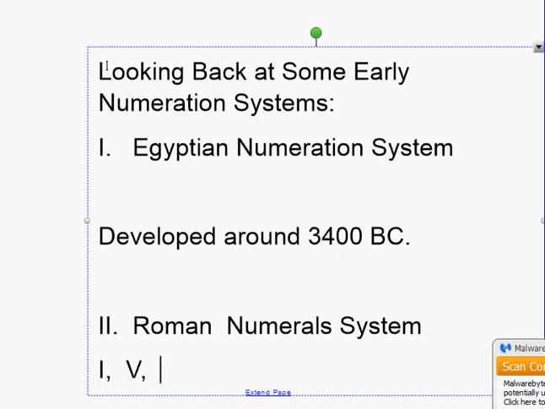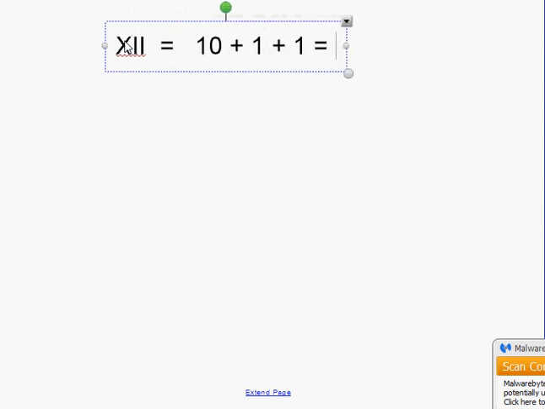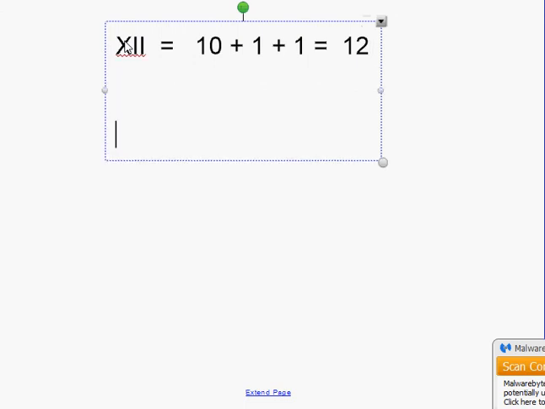Now, we also have a system called the traditional Chinese system. In the traditional Chinese system, it is missing a symbol for 0. And the symbols are written vertically. Again, I urge you to review your textbook for the different symbols that they use in the Chinese numeration system.